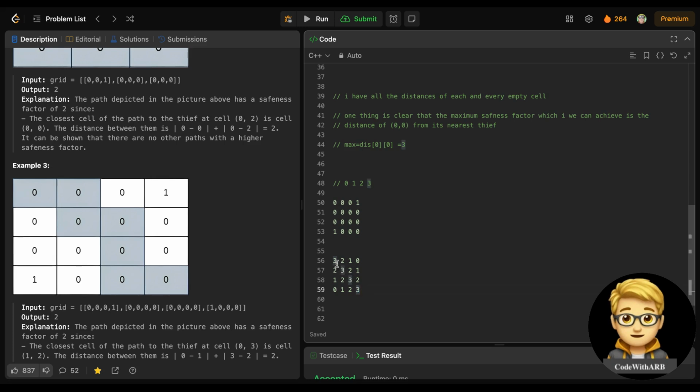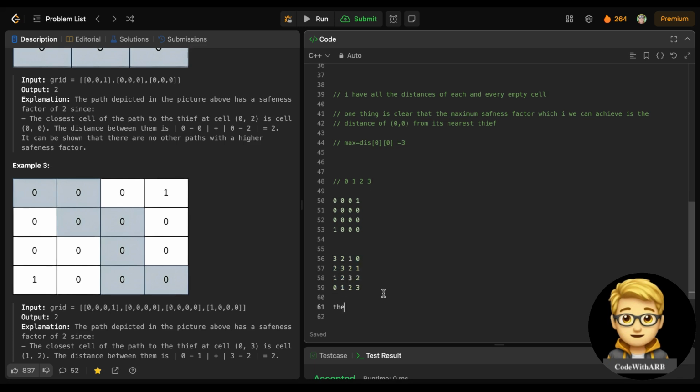So the maximum factor of this path, the maximum of the minimum of this path, is 2, which we achieve. So now the problem is simplified to this only, that we have given distance and we need to find the maximum.